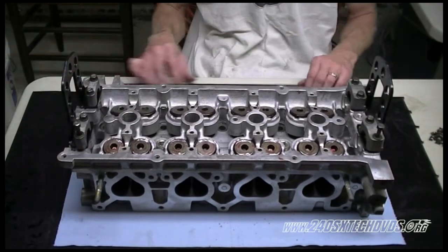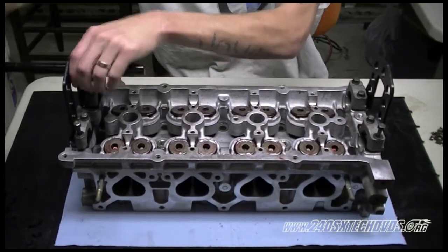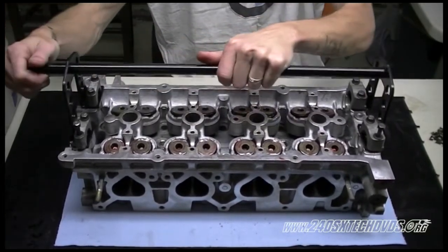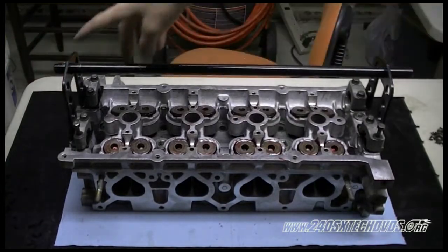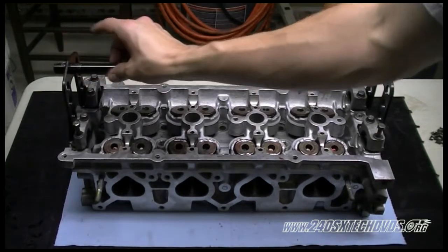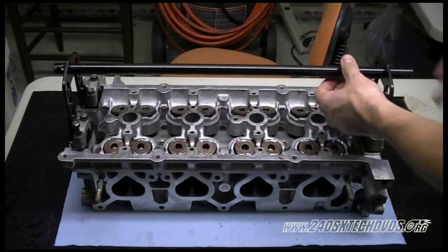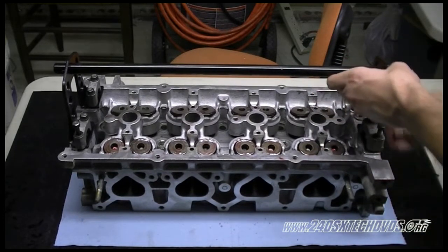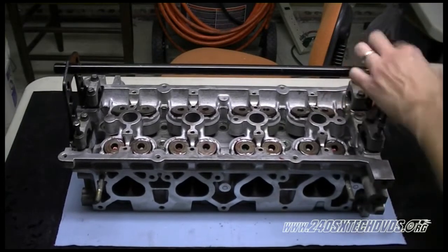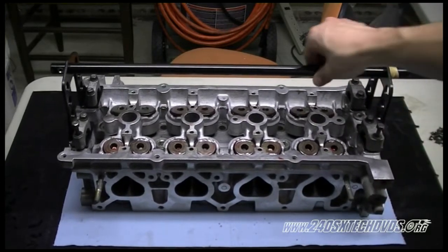Okay, now we're going to install the rod onto the brackets. We're going to go through the middle hole. It all depends on how you have your brackets set up on the head. The way ours is set up right now, we're going to use the middle hole, and we're doing the exhaust side. This side of the rod has a hole in it, and I actually drilled it out a little bit, so it beveled it up there, so it's not going to go through that way on ours. And this side, you can drill another hole if you want, but we just use a rubber band on this side. Keep it from coming out, because it will want to slide back out on you. So it's not going anywhere now.